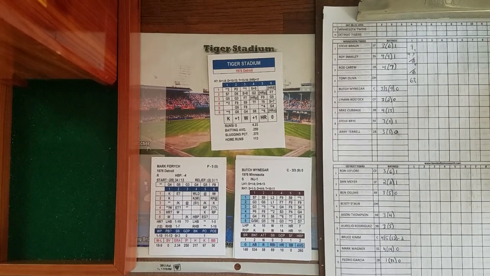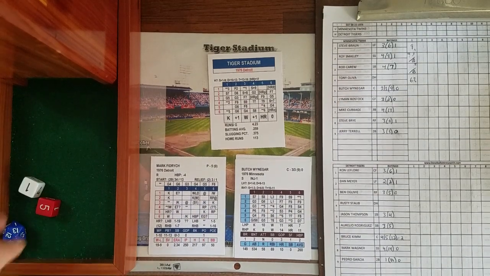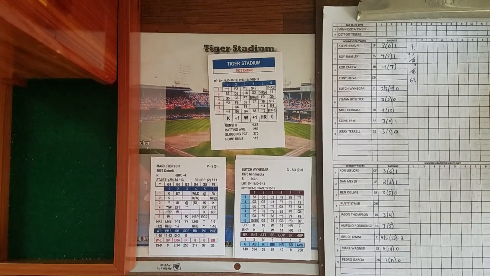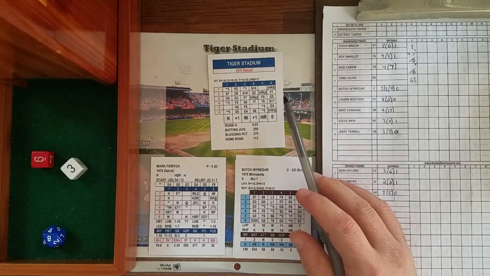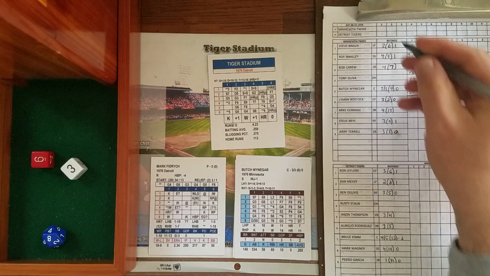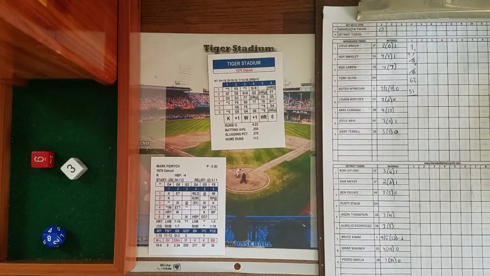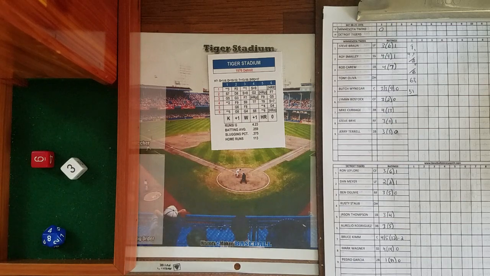So that'll bring up Butch Weiniger. Again, we'll roll to make sure there's no pickoff, and there's not. So here's Weiniger. 5-1. That's a ballpark check, so we're going to Tiger Stadium. It's a 6-3, and a 6-3 is a ground ball to third. That's going to end the inning. So Fydrich gets out of that mess. At the end of a half inning, it is the Twins 0, Tigers coming to bat.